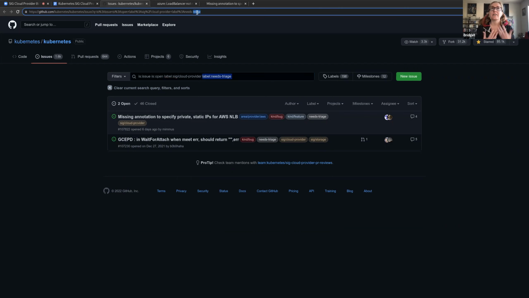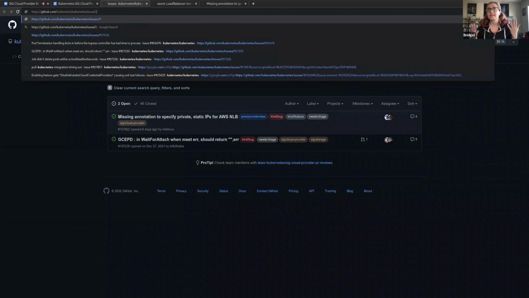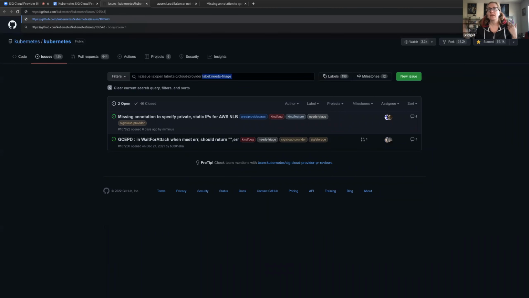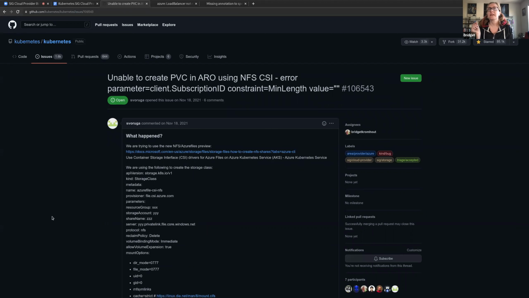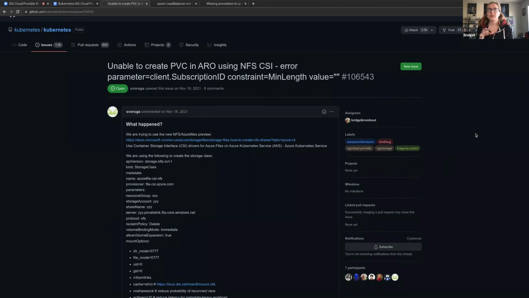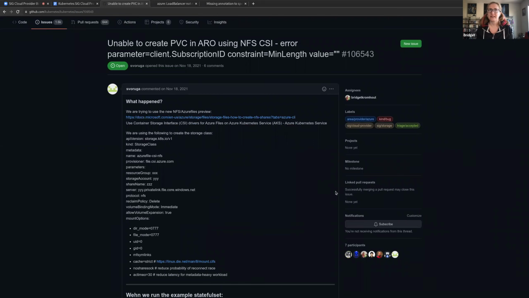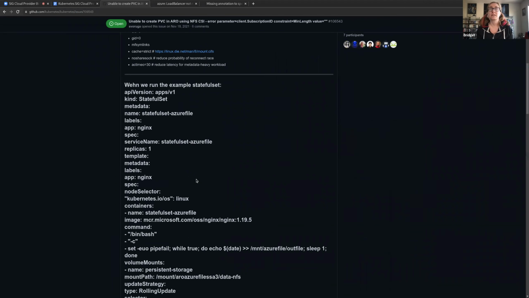106543. I replied to the person and basically told them, hey, go over to the Kubernetes SIG's Azure file CSI driver repo. But since we can't move issues between KK and the Kubernetes SIG's org, I don't think you can move issues between orgs.